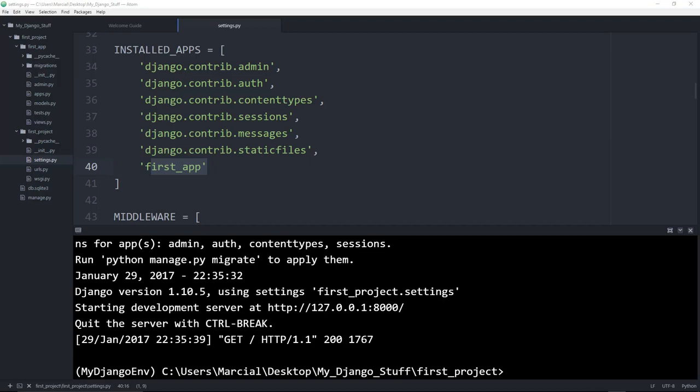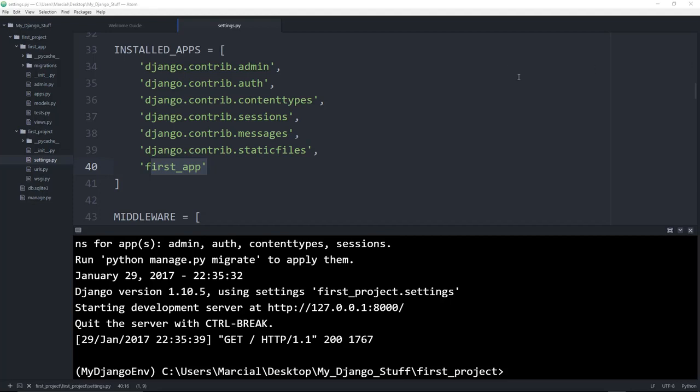The next step that we want to do is actually create a view. So now that our first application has been created, what we can do is create a simple view. And for our very first view, we're going to just send back some simple text, like a hello world. We won't concern ourselves with actually using models or templates just yet. We're going to discuss that in a future lecture.